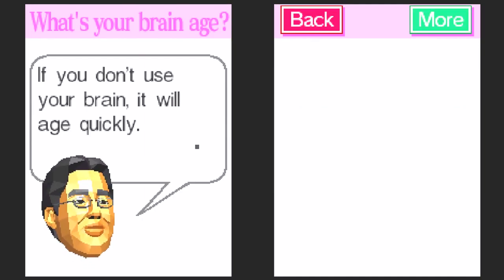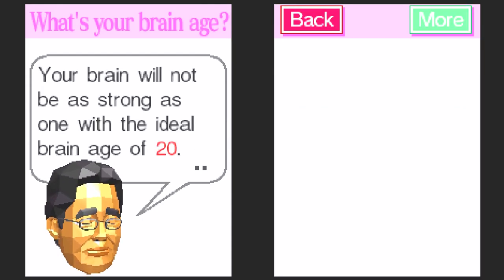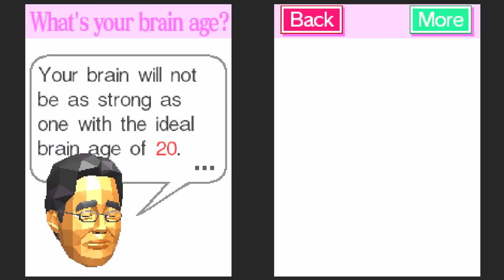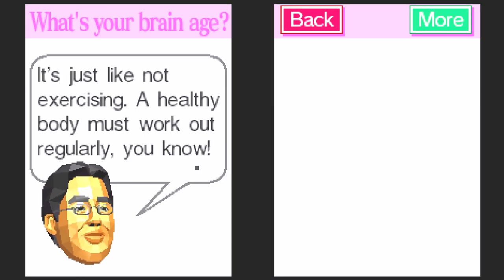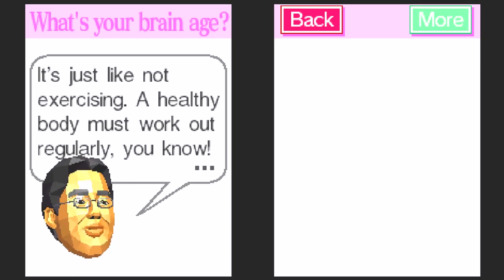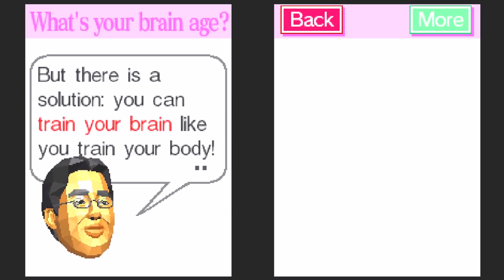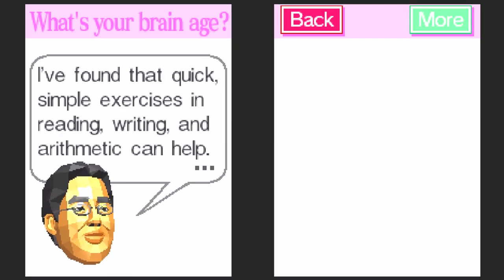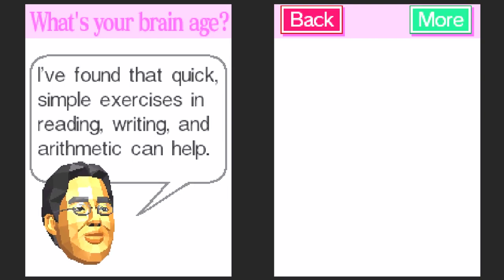If you don't train your brain, it will age quickly. Your brain's not as strong as the ideal brain age of 20. It's just like not exercising: a healthy body must work out regularly. There's a solution: you can train your brain like you're training your body. A quick, simple exercise in reading, writing, and academic arithmetic can help.